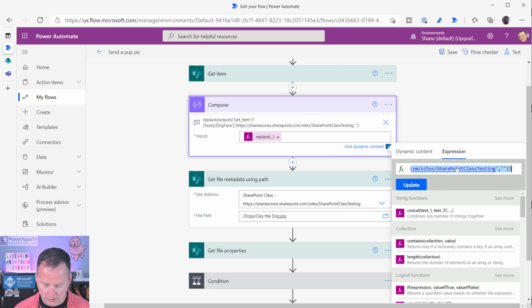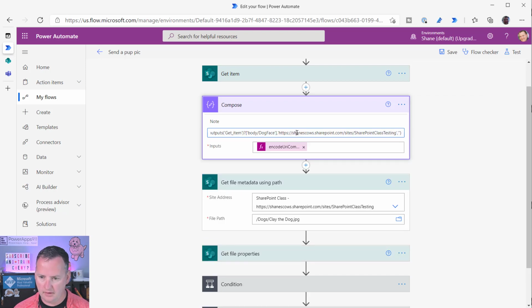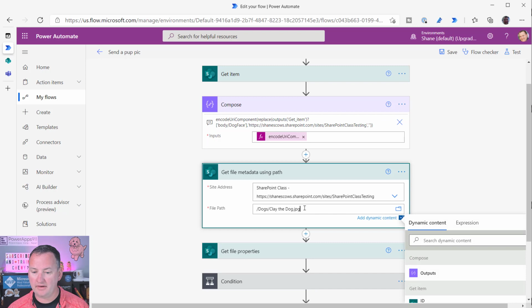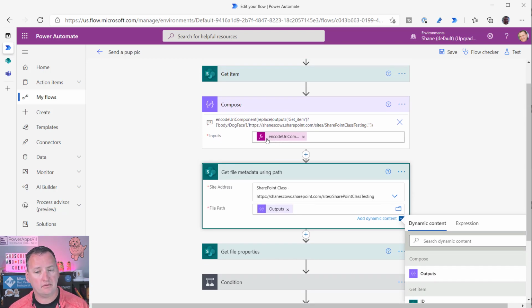And then we'll say Control A, Control C, so you can see it. Update. We'll close this one. We'll add a note, edit note. Control A. We'll put this one in now so you can see the whole thing. So then that will actually put it in the format that we need it. So then down here, we're just going to say add dynamic content and take that compose as output and then delete all this. Technically, you wouldn't have to have the compose. You could just put this exact formula down here. I like to break it into separate steps, especially when I'm teaching, because it helps you guys see it better. But I kind of think that might work.